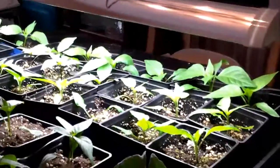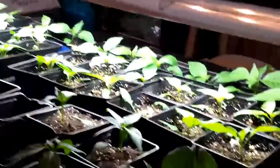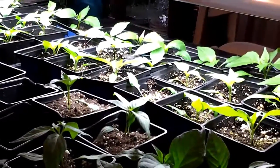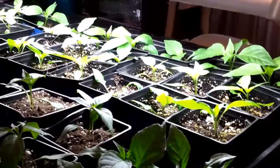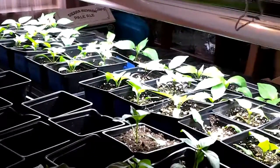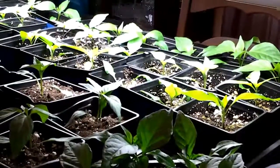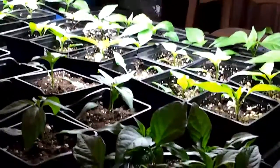My pepper station here with this nice grow light I bought is pretty amazing. It's only one T5 bulb, and the peppers really love it. I transplanted these last week, and all I did was put some kelp, worm casting, and lobster food in here, and they're very happy. This weekend I'm going to start fertilizing with bat guano in the water, watering them in once a week with that to really get them going good and strong. They're very nicely colored, nice and green — they're healthy and happy.